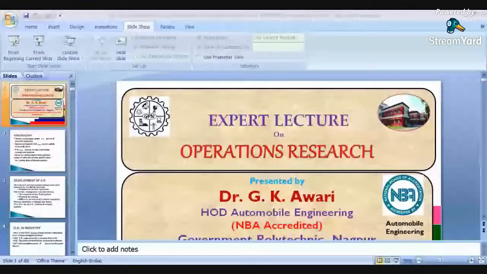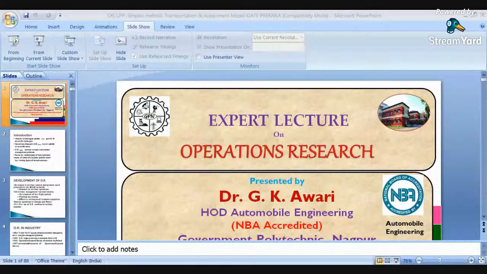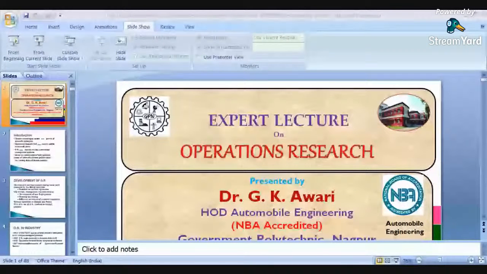Then the development of OR, operation research: it basically started from military operations, which were used in World War II and pioneered by British scientists. The US military management was motivated by the development of new flight patterns, that is planning, sea mining, then effective utilization of electronic equipment. So basically in World War II, its use was started.